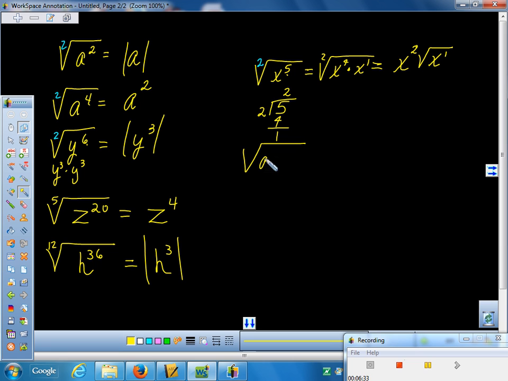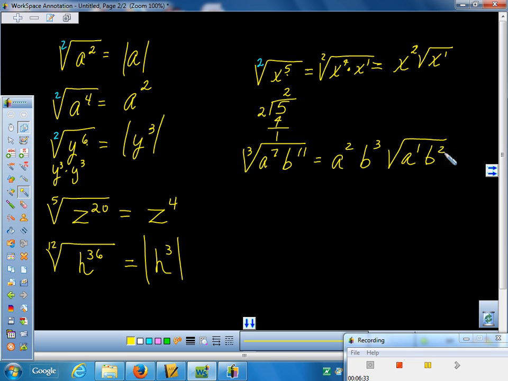Let me do another one here. Suppose I gave you a to the 7th, b to the 11th, in a cube root. You would ask, how many times does 3 divide into 7? 2. So that's what you can take out, but what's your remainder left over? 1. So that stays inside. 3 goes into 7 twice, that would make 6, so my remainder would be 1. One more time: 3 goes into 11 3 times, which would be 9, a remainder of 2.